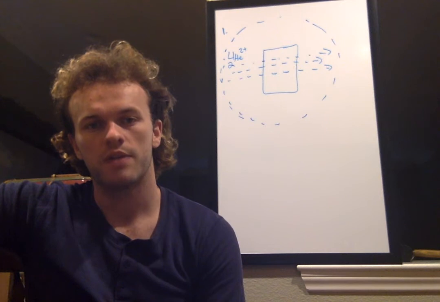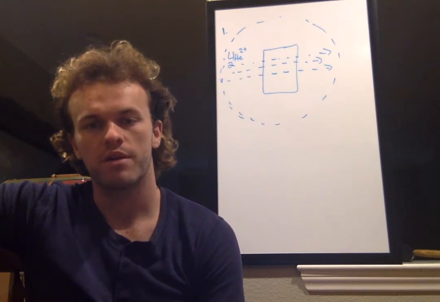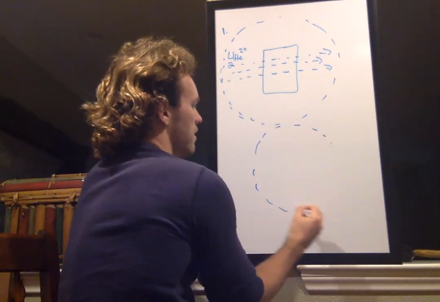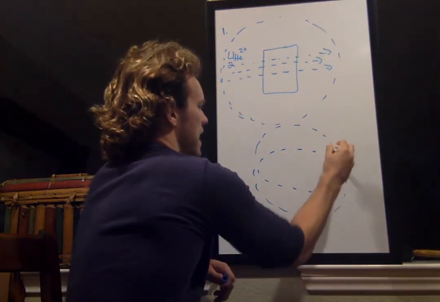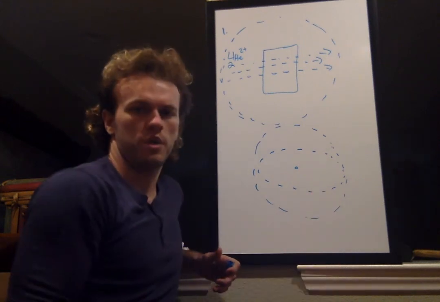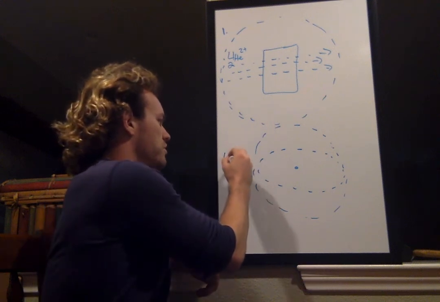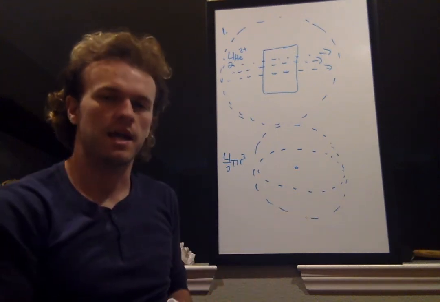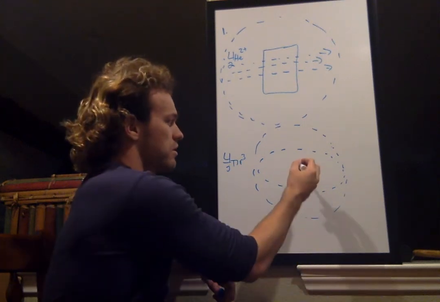So therefore, in summation, he concluded that the volume of the atom is going to be gigantic compared to the volume of the nucleus. So if you were going to draw a picture, he said that the volume of the atom, which we're just going to assume is a sphere, which is 4/3 pi r cubed, is going to be gigantic compared to the volume of the nucleus being the protons and the neutrons.